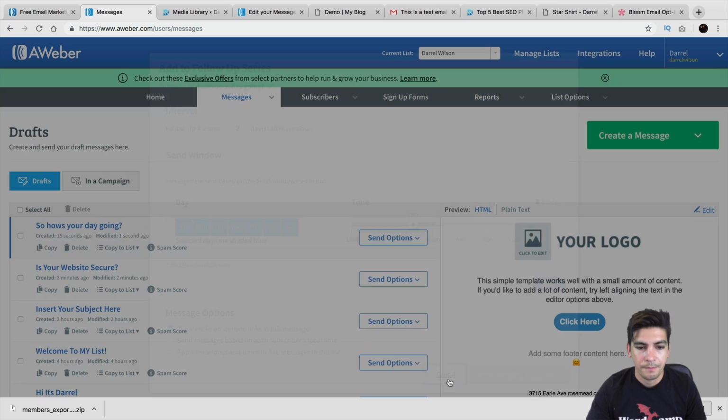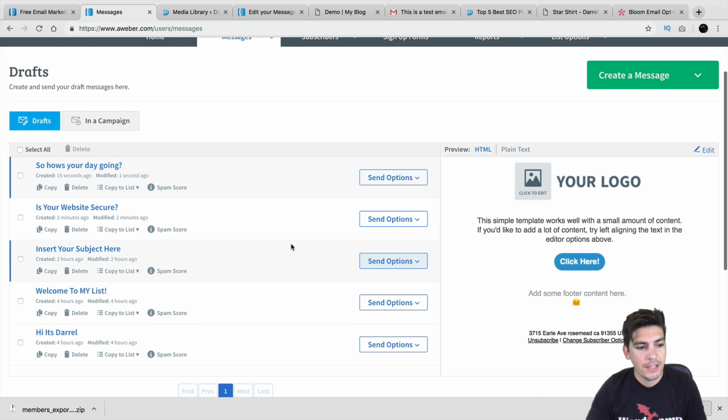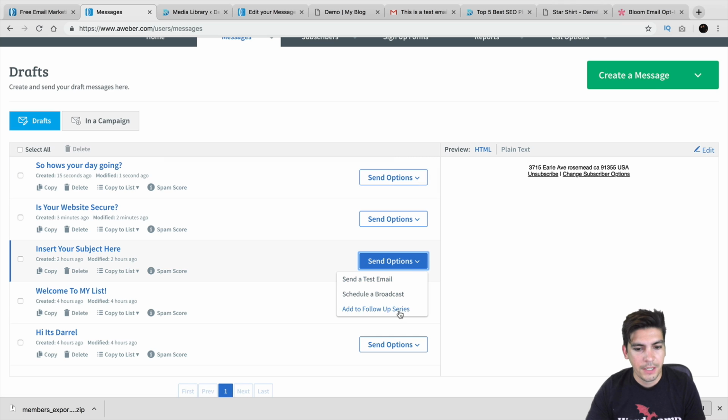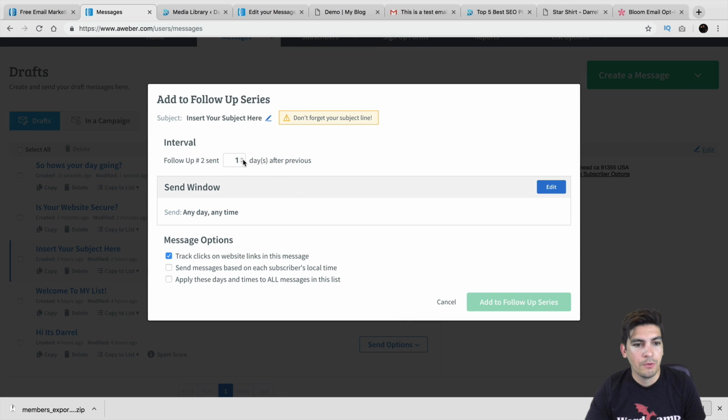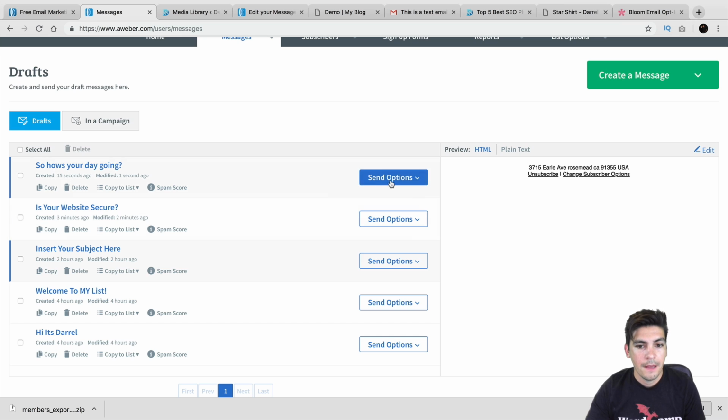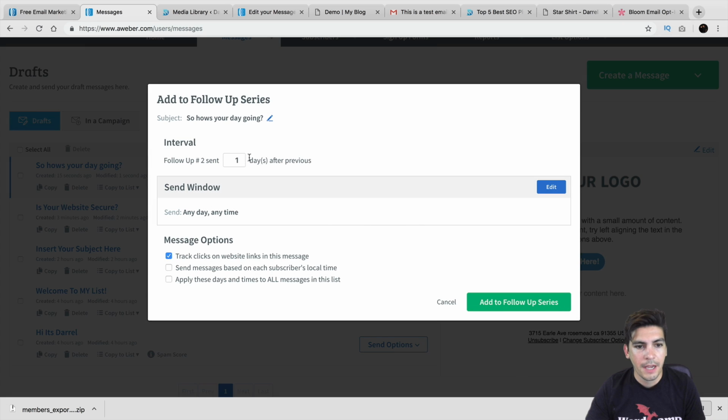And of course, you can add more. So these were other ones that I have. And let's say, for instance, right here, out of follow-up series, you can add this one as another one. So if you want to add this to your follow-up series, you can say, send this one as your second and your third. So for instance, right here, I'm going to go to my follow-up series and say, okay, I want to go ahead and send this to my follow-up series. So right here, 2 days later.